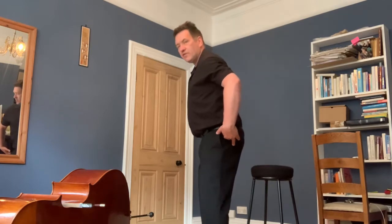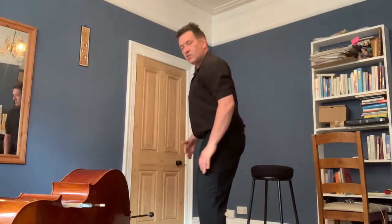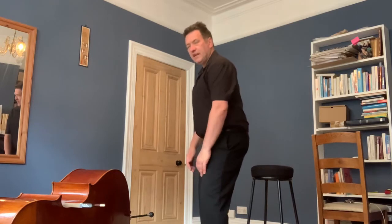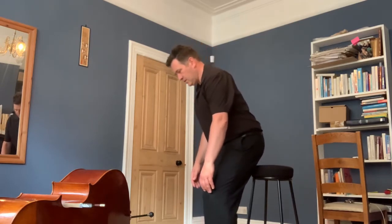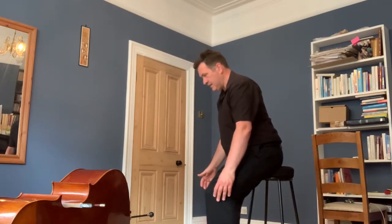So the next thing is to move from your hips, and this is a really useful thing later for playing the bass, moving from here and keeping the lower back still falling that way and not coming forward. So that, and then we go into what's called a monkey position. So then you lower your sit bones, still keeping your head going up until you find the chair, and then coming back from your hips.